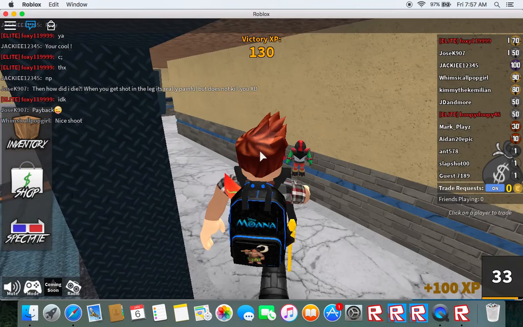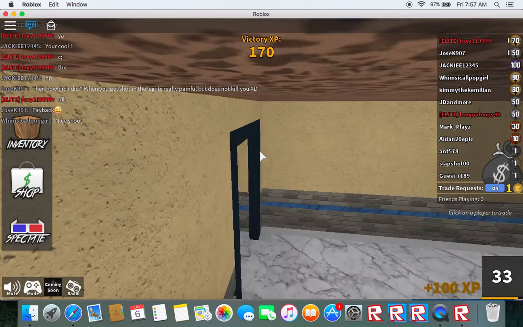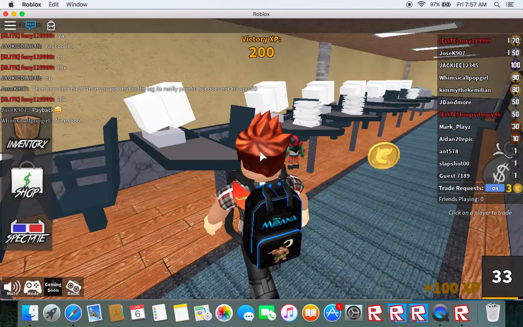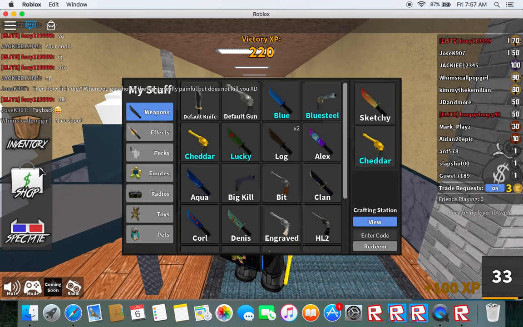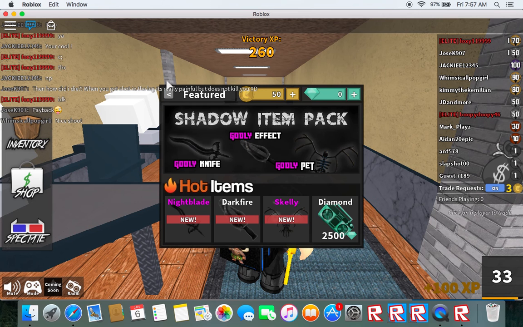I totally was not just stuck with my head in the ceiling. I totally did not just do that. Is that a glitch on the map? You just stick your head in the ceiling and you just jump? Oh, yes, we have 3. But screw this, because we're not even the murderer or sheriff, so why even care?